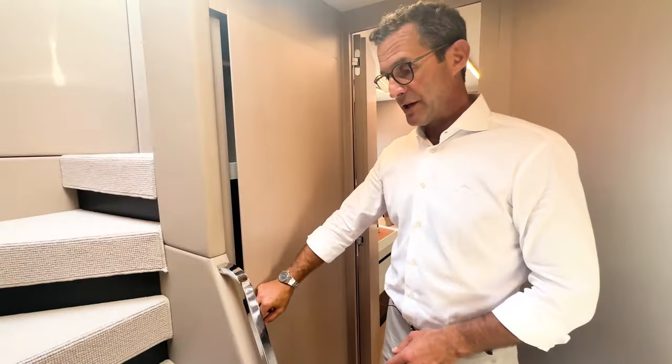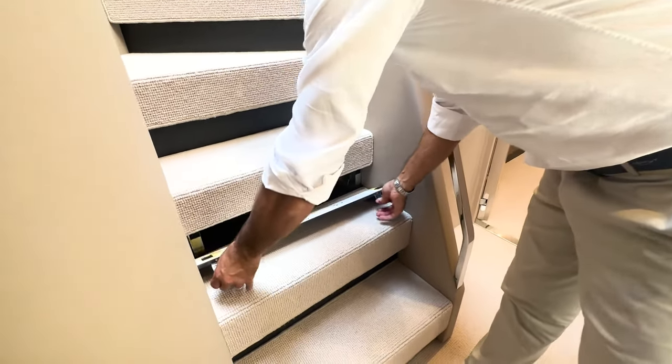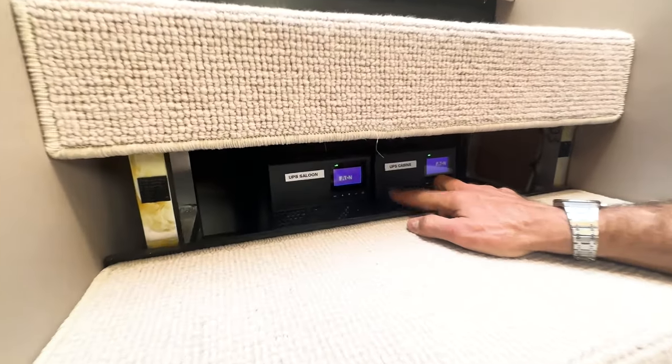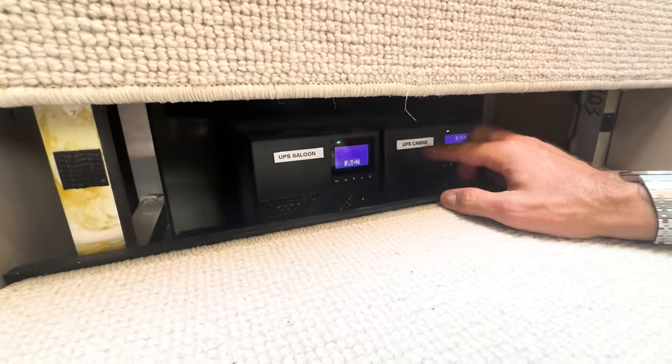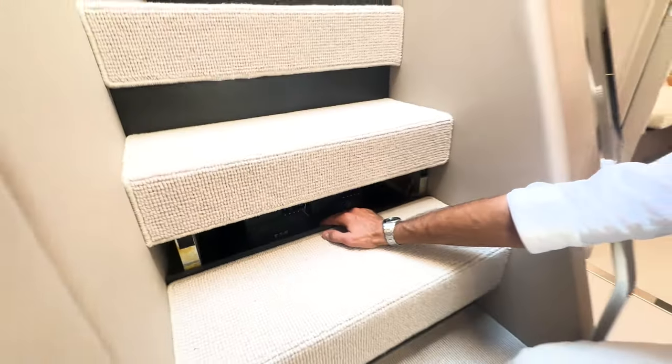Another storage here. While you're there, don't move. You might wonder what these two little tabs are. You remove this panel right here, and these are UPS: UPS Salon and UPS the cabins. Those are basically battery banks which feed the audio video system.